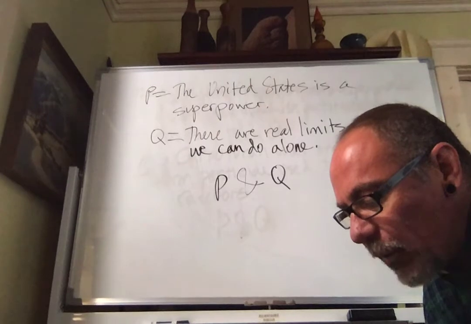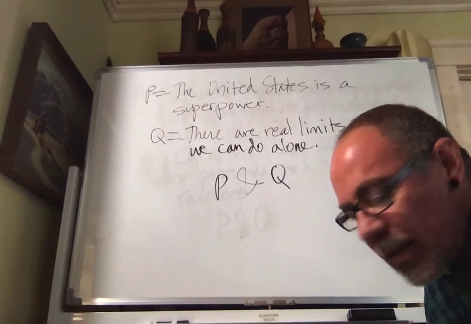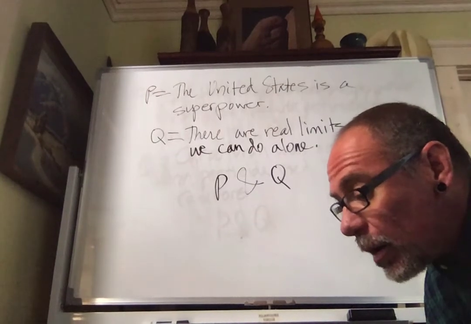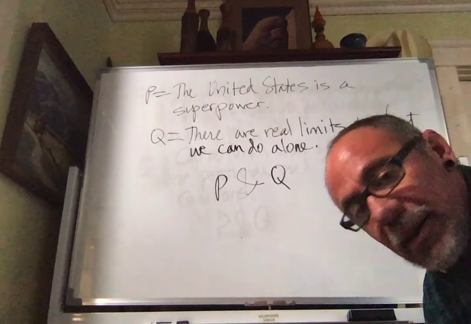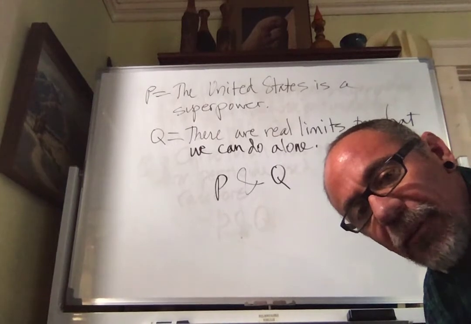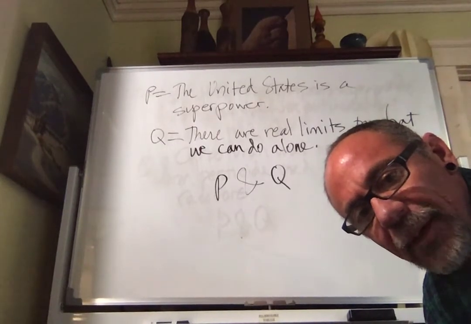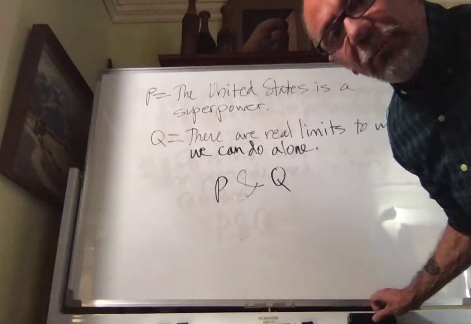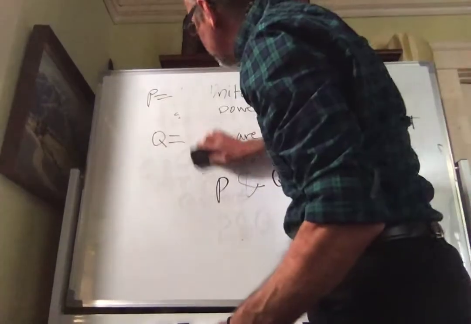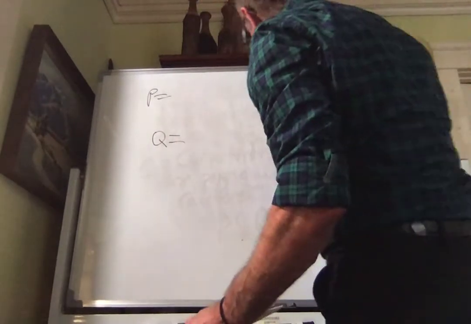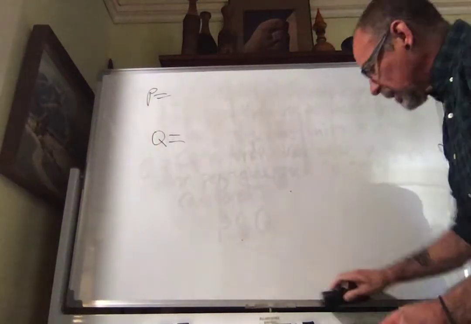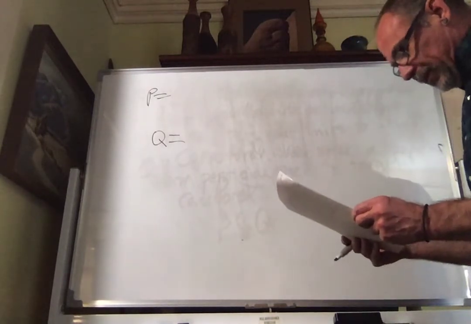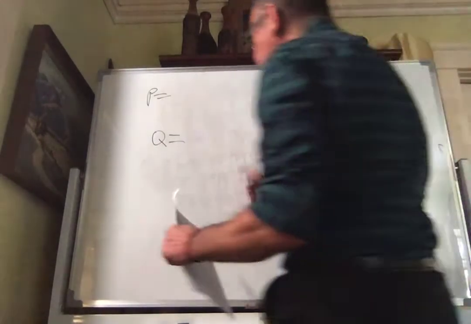One conjunct, however, as it's stated in the original English, is a negation. Bald eagles are no longer listed under the Endangered Species Act. That's telling us something is false. So we cannot let P stand for that. We will have to get an affirmative statement from that and let P stand for the affirmative statement. How about if we let P stand for bald eagles are listed under the Endangered Species Act?